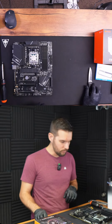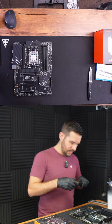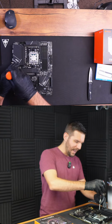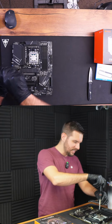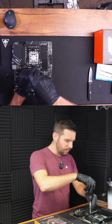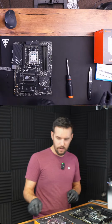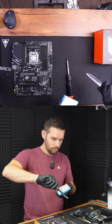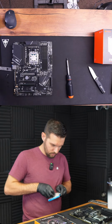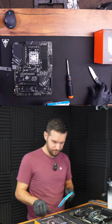I don't know. Okay, we got our Ryzen 5 7600X in. Let's get our SSD installed. Which GPU are we using? We are using an ASRock Challenger 7700 XT in this build. The customer wanted an AMD CPU and AMD GPU, so we said, all right. Peel number one, fail. All right, jeez. I used to think I was a professional peeler. Wow.